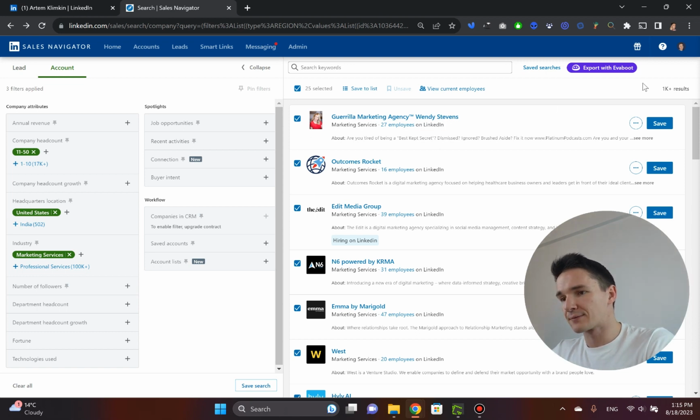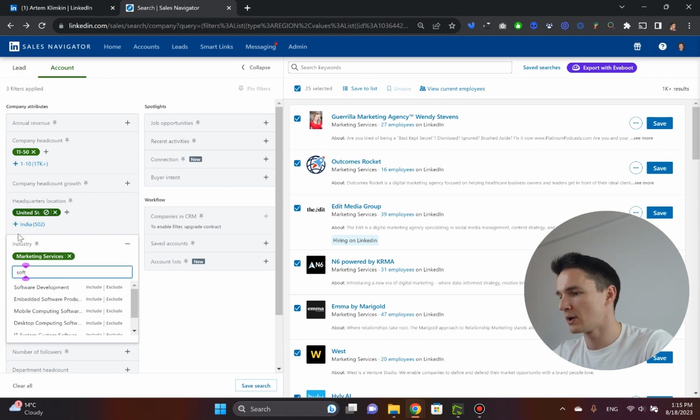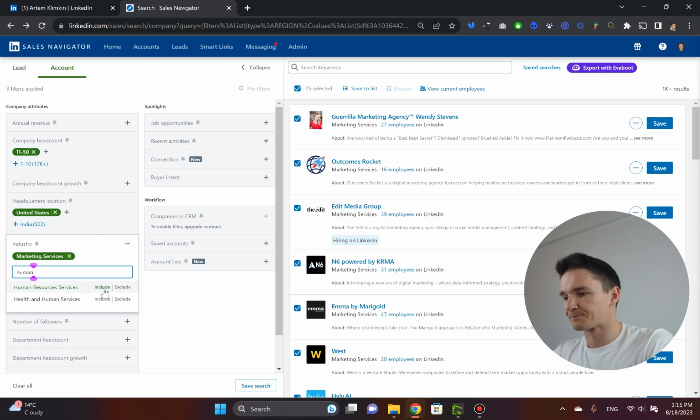So now you've got this list of companies: 1,000 companies of this size, located in this place, doing this thing. By the way, a little note about the industry as well. Sometimes, for example, if you're looking for a SaaS company that operates in the human resources niche, it can actually be in two separate industries. They can choose to be in software development, I'm just going to show you software development, and they can also be at the same time in human resource services.